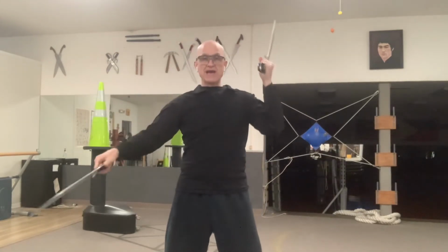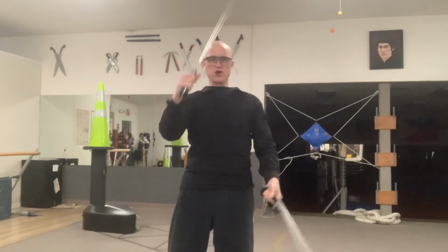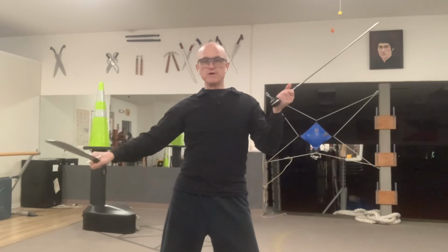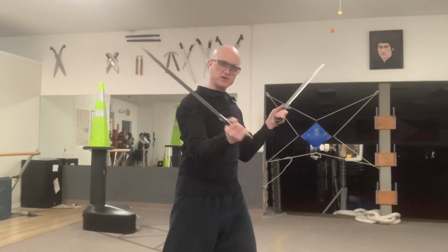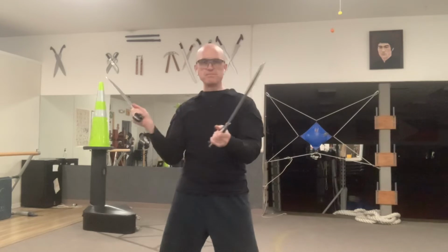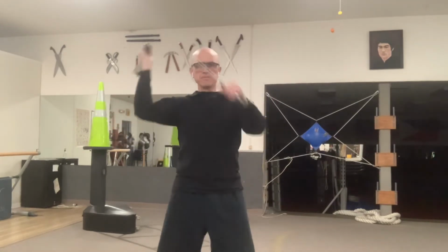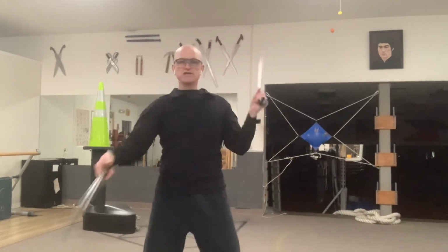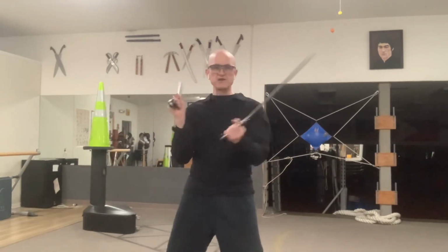To get out of it, I'm going to slice my backhand through while I hesitate with the other one. It's probably best cognitively to think first about hesitating with one lever, because this pattern gets so intermeshed that it's hard to tease it apart. So if I pause one of my levers out here to the side as I'm taking the other one through, then I can bring it back and double tap with a chop, and I'm into cob-cob. So I'm into backhand wheels. I pause this one and go back into cob-cob.